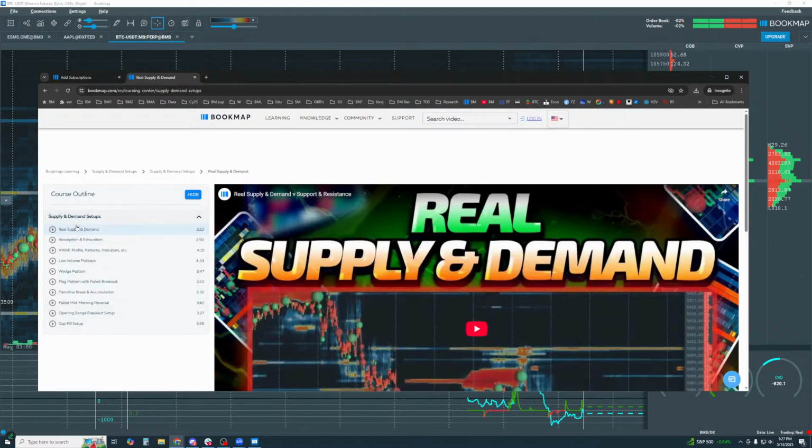Now we're going to look at them through a different lens and understand them through supply and demand, and how to use Bookmap to gain better insight with these well-known and popular trading strategies. All right, so I would highly recommend that you go and check that out.